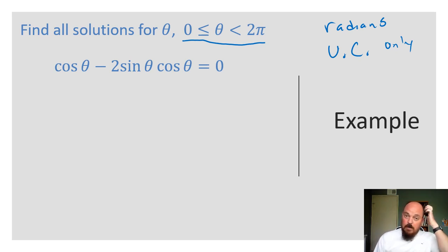Now, before I move on, I want to do a little side note here. Some people might be wondering, why do we have a less than or equal to here, but just a less than right here? Well, the reason for that is because 0 and 2 pi are the same place on the unit circle. So if that does end up being the answer, you don't need to say it twice. You don't need to say the answer is both 0 and 2 pi. We usually want to do one or the other, and we usually want to do 0. And that's why we put the or equal to there.